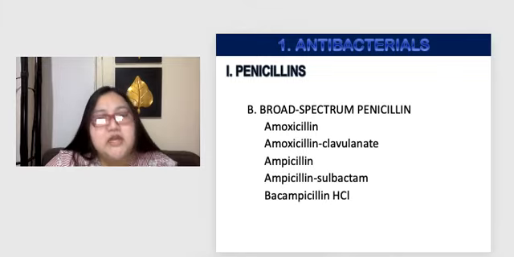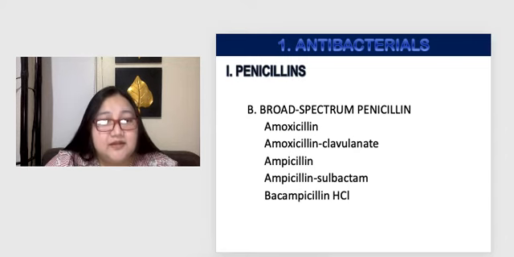Okay? Also, ang mga antibiotics na ito or mga penicillins na ito ay not penicillinase resistant. Okay? They are not beta-lactamase resistant, meaning these drugs are readily inactivated basta't nag-release yung bacteria ng beta-lactamase. So, nagiging ineffective siya against Staphylococcus. Alright? Kaya, nagkaroon ng pag-develop ngayon ng tinatawag nating beta-lactamase inhibitors.